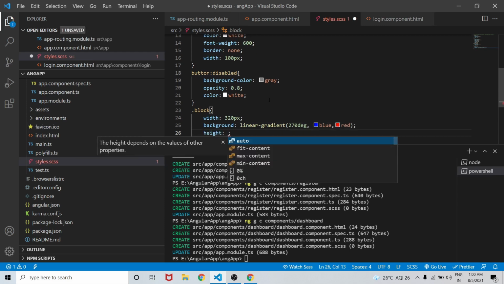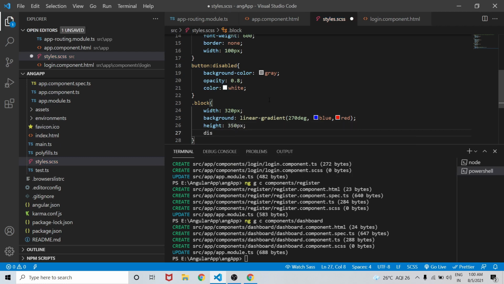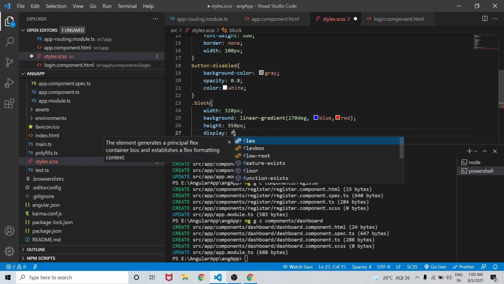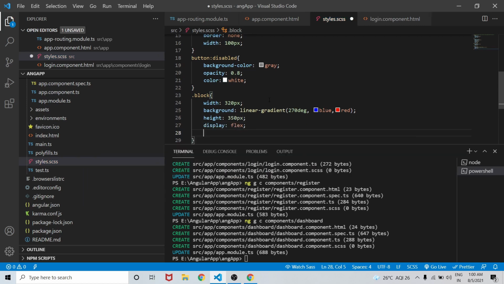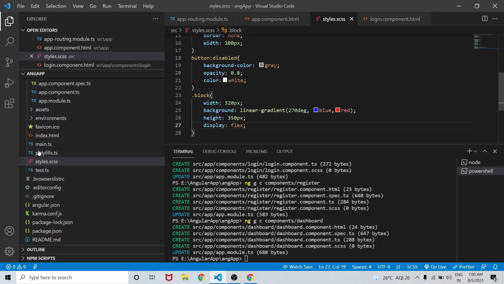Let height be suppose 350 pixels. Now, display flex we will add. And one more thing, let's check it right now. As you can see, we have the preset color with this width of 320 pixels.